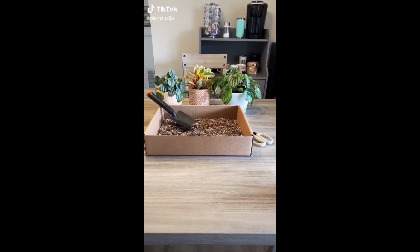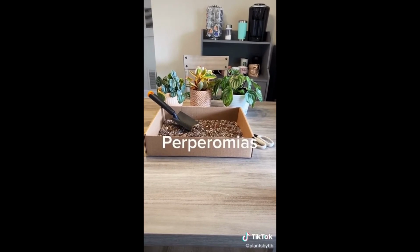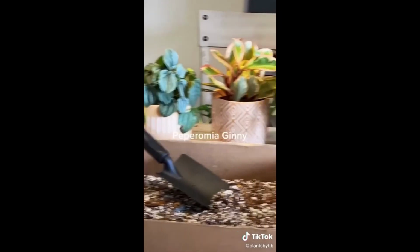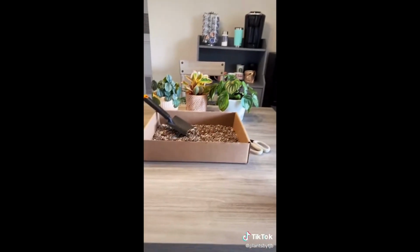Hey plant people, I've decided I'm going to do a repotting series, and I'm going to start with my Peperomias. My Peperomia Napoleon Nights, Peperomia Ginny, Guinea, and my watermelon Peperomia.